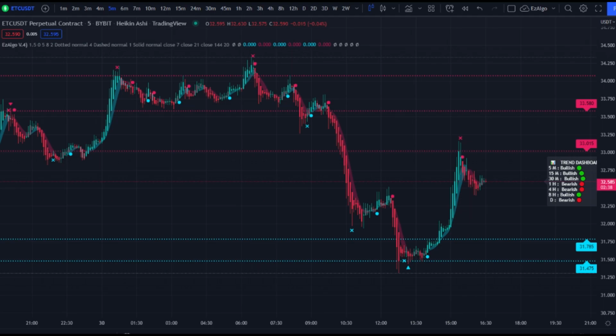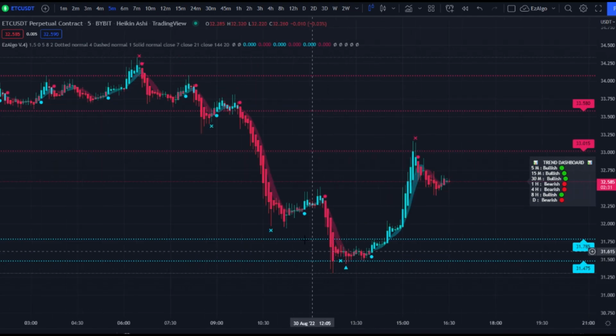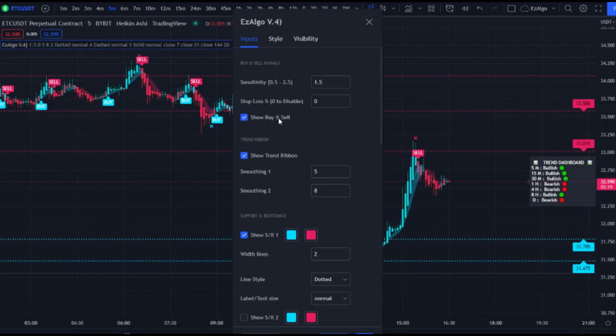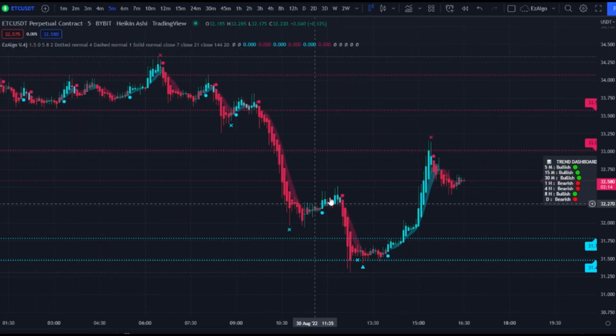I kind of want to cover the new inputs in EzAlgo V4 and show you guys kind of how to trade with this. So first thing you'll notice are these buy and sell dots. Now these are the standard buy and sell signals. But to be honest, I like to keep these off because I don't really like using the buy and sell signals. I don't trade solely off the buy and sell signals. So I keep these dots on here just as a reminder of where the momentum is going and where I can expect price to go. But I'm not basing my entries off of these buy and sell signals. And that's why I keep the buy and sell labels off.